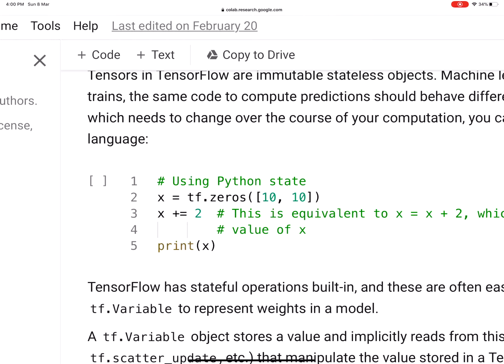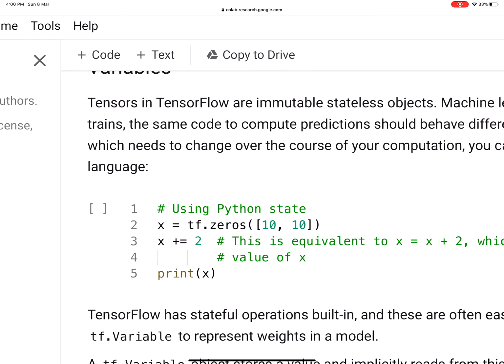Now about TensorFlow variables, since they use the Python statefulness, I can just perform Python's arithmetic operation directly on TensorFlow variables as well. So in this case, what I am doing is I am just performing the Python operation of incrementing each of the values of the variable x by 2. So this will work. Just any normal arithmetic operations of Python will work on TensorFlow variables as well. Plus, minus, divide by, multiply, and so on. Basic arithmetic operations will work.